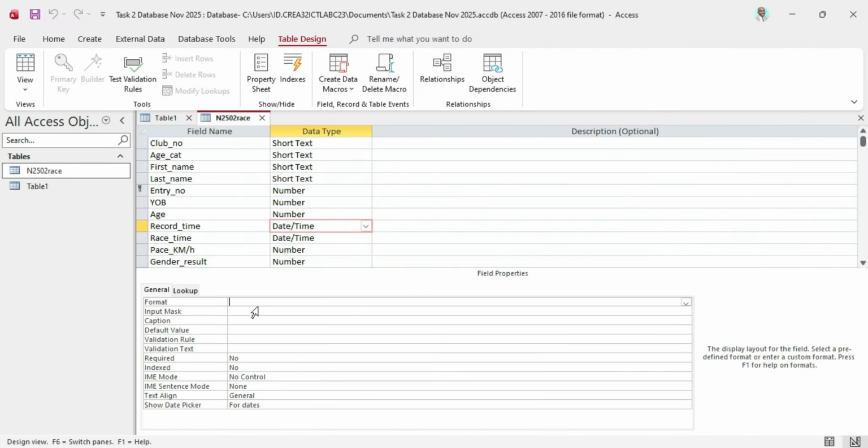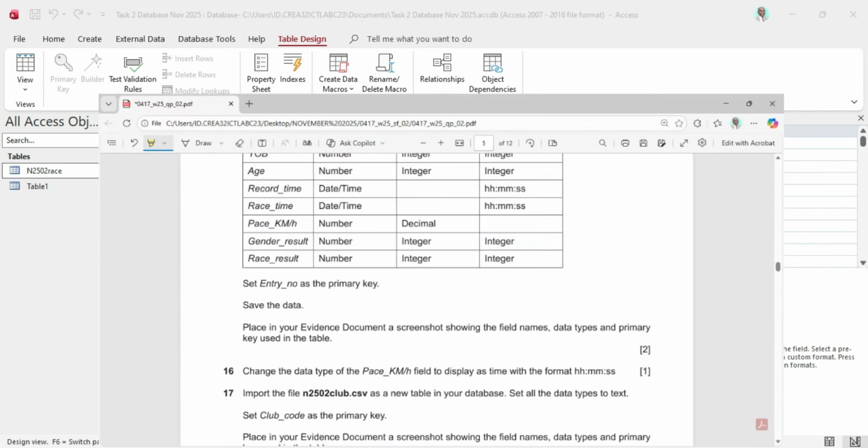So I'm going to format it like that for the first one, record time. And the next one, I will do also HH:MM:SS, that is hour, minute, second. So you see, I click inside it before I did that.